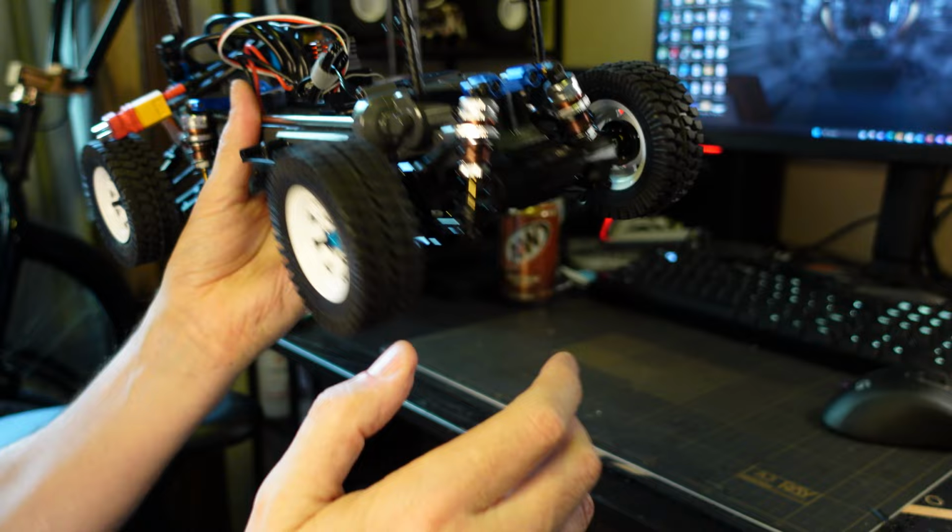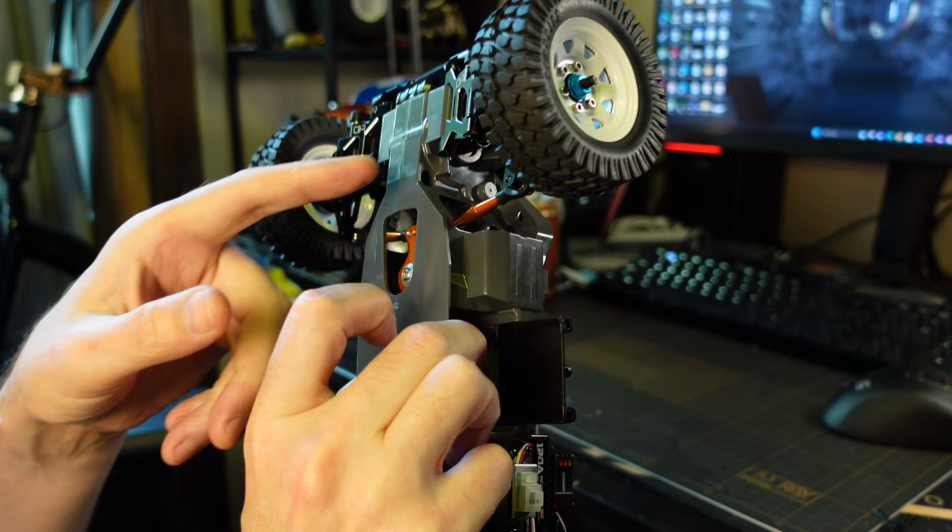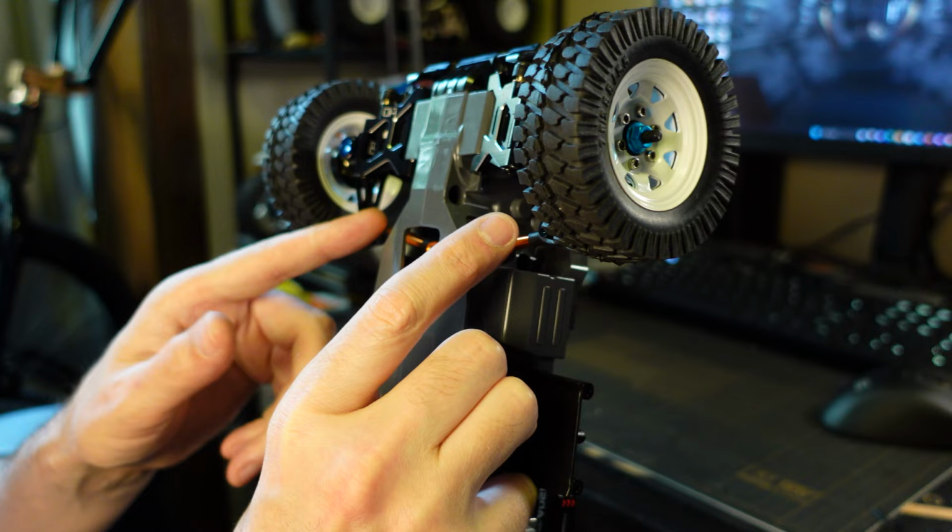I do have a new Enron, which is like a no-name aluminum servo saver, and some GPM arms that I found. They're for a different kit, but they fit.